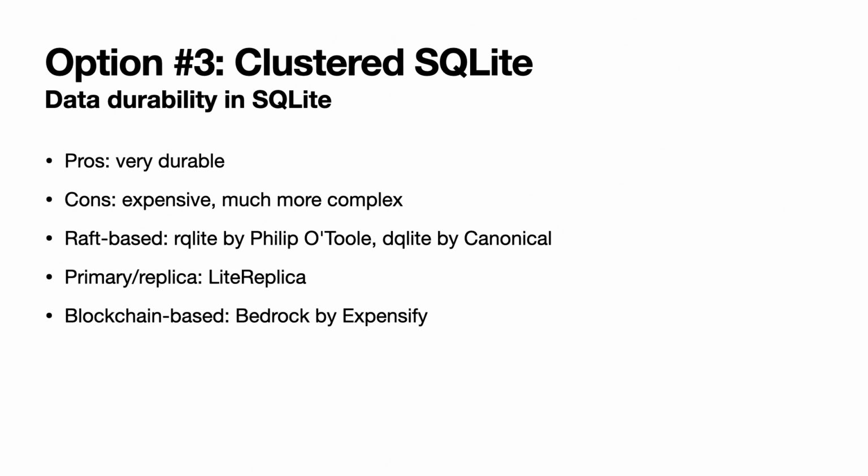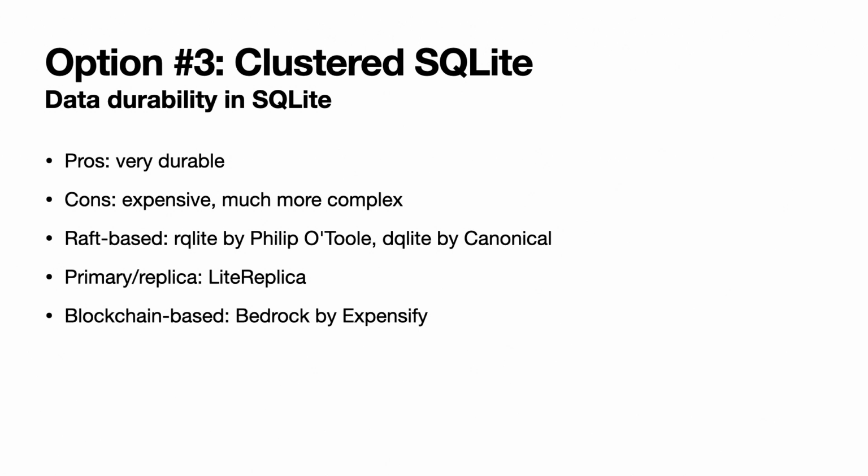Finally, on the durability side, the most extreme example, once you get into data durability, is clustered SQLite, which is a bit of an oxymoron, it kind of seems, but it works for some people. So the pro to this is that it's super durable. I mean, you're going to run a cluster of servers. So the cons here are obviously that it's going to be more expensive. 3 servers or 5 servers is going to be more expensive than 1, and it's significantly more complex. If you've ever run etcd before and tried to manage that, it can sometimes be a bit of a headache. So keep that in mind.